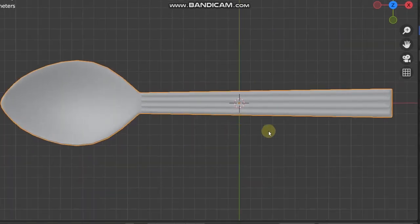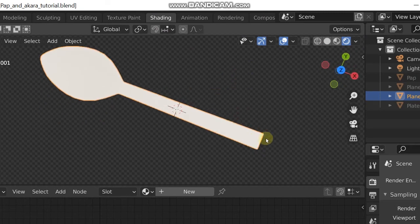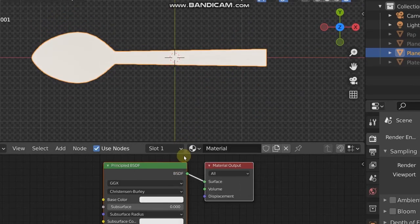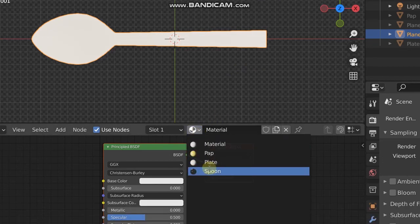And we would give this some materials. So you go to shading. From shading here, click on new. Add a new material. We're gonna call it spoon. I think I already have a material named spoon here. Okay, I have a material.